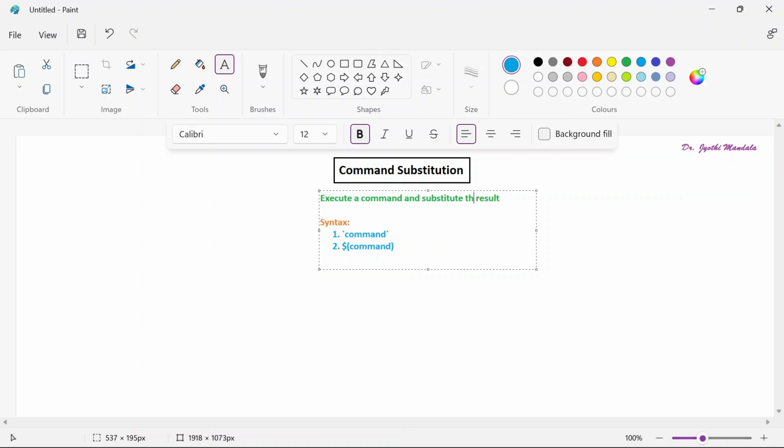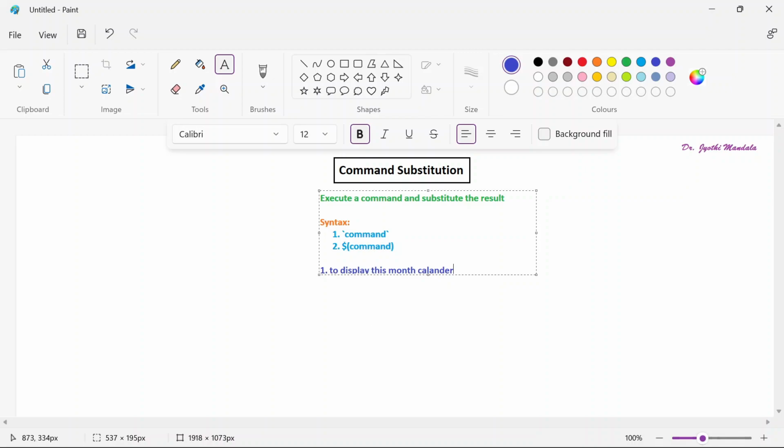To understand this, let us see some examples. The first example I want to execute is to display this month's calendar. Simply you can write the cal command, but I want to add some text saying this month calendar is, and then get that calendar.